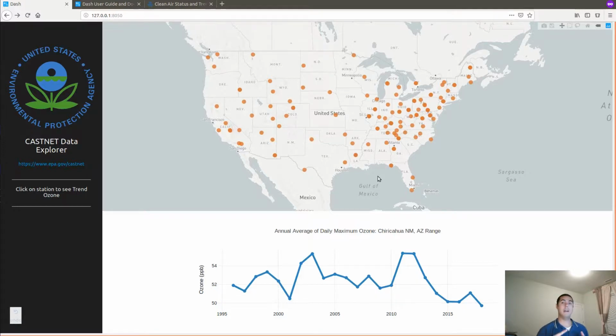For example, how to make a graph, first and foremost. That's what you see here on the bottom. How to make that graph responsive to click events. So that's another thing we'll be talking about. And also general layout of the application, just to get a feel for how we might lay out an application. Here you see we have a sidebar over here. We have a link, some basic HTML kind of stuff. And again, styling this kind of graph to make it look nice. So those are the basic things, but I think it should give you a flavor for how to make a really simple, cool, and what I think is a pretty elegant looking application without too much work.